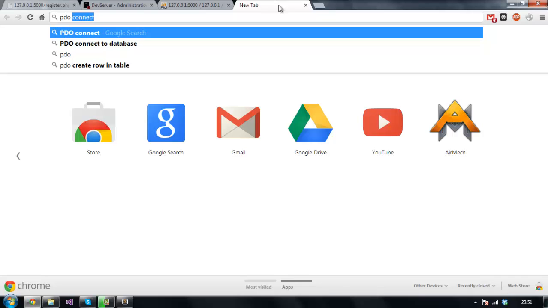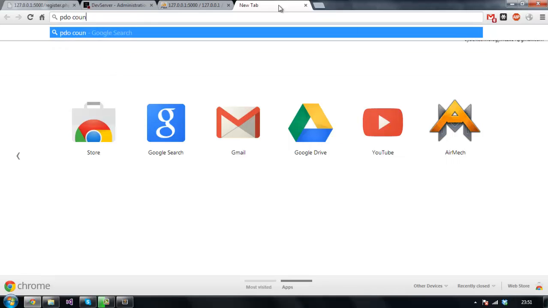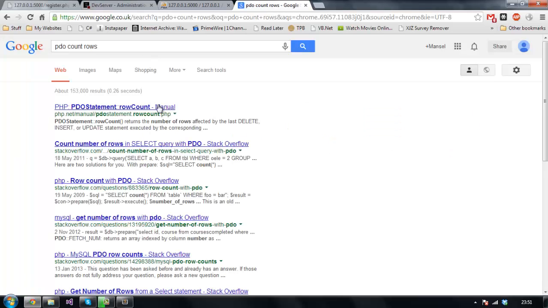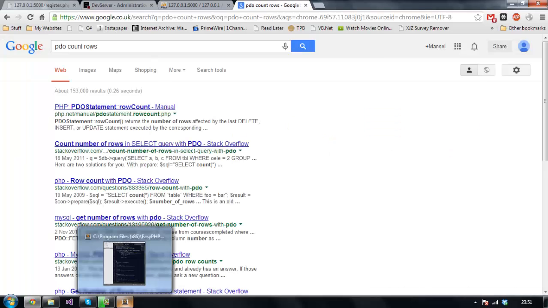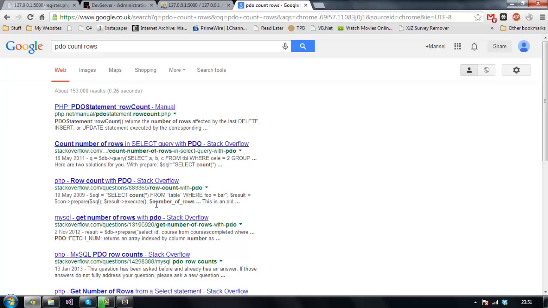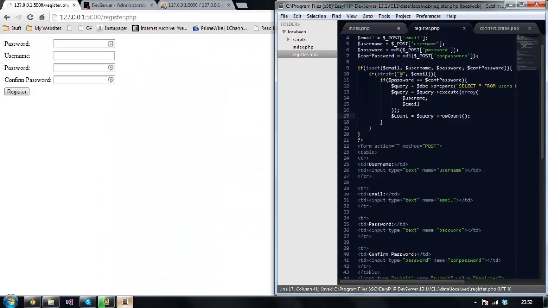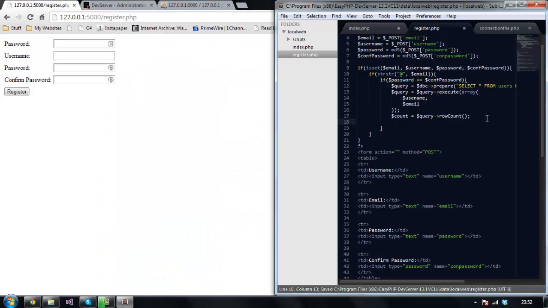So we scan the query row count. So now, that's basically it. That was pretty straightforward. And then, basically we got the count.